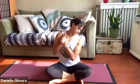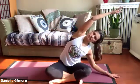Okay, awesome. Good. Chin back level with the floor, and then again, use your hands to help lift your head up. Awesome. Arms reach out to the sides. Left hand down, right arm up and over. Nice big side body stretch.